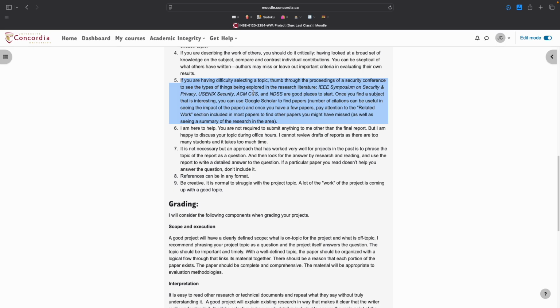Question? Yeah. If our project is really interesting, can we create a thesis based on this? Sort of, not really. So this is the way a thesis works. A thesis is a separate program. So I assume that you're in the MEng program, or? I'm on the thesis, but if I want to do a new thesis based on this, if it's interesting. Yes, of course. Whatever you do for the project, it's yours. So you can do what you want with it after this course is done. You can expand it, make it a chapter of your thesis. You could try to expand it all the way to a thesis. That's between you and your supervisor. Yeah, what you want to do with it.